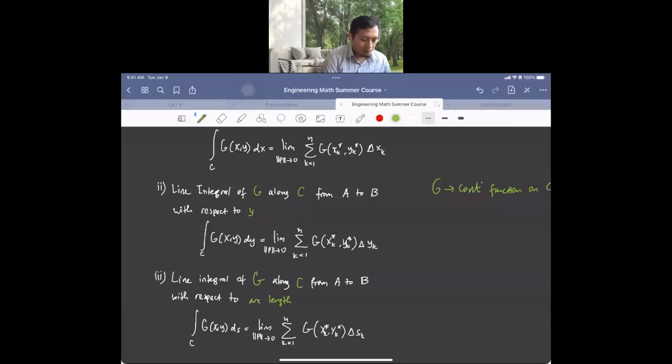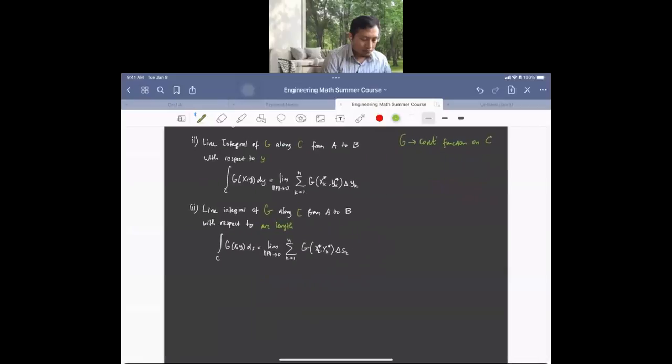Because if we are just looking at the x and y, we are not going anywhere because we have the two variables, and then we need to integrate with respect to y or x or the arc length. Right? So the question is, what do we do? We need to solve this through parametric. So we are going to have another section here, the method of evaluations. How to evaluate the line integral.